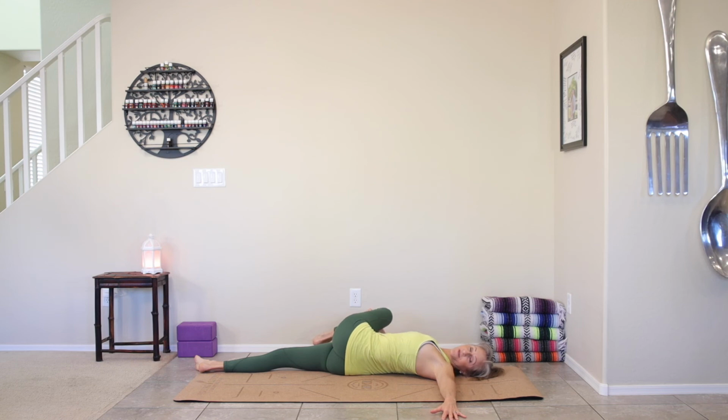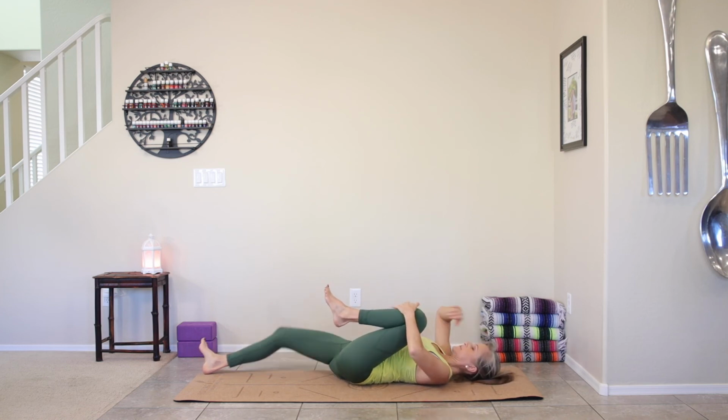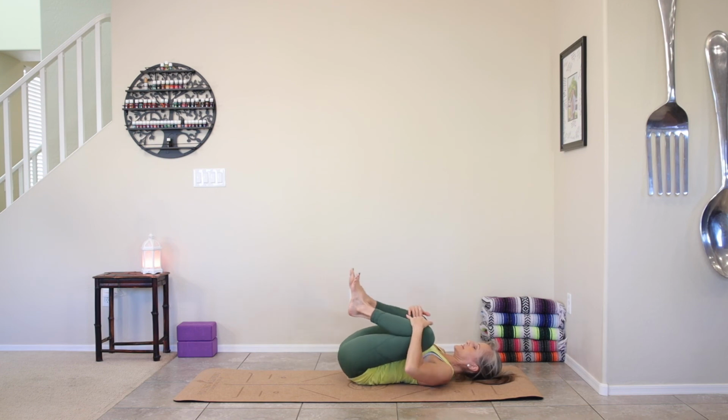Just enjoy that twist. Notice the difference on this side compared to the other. One more breath. And then we'll bring that knee back to center. Give it a hug. Bring both knees into the chest.